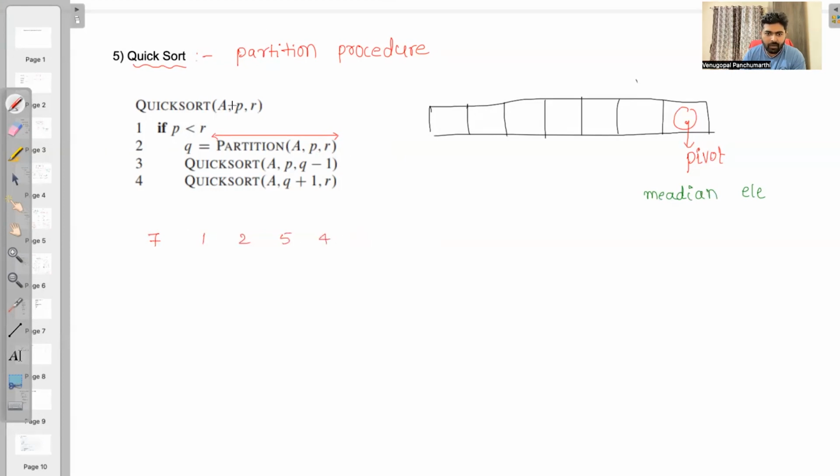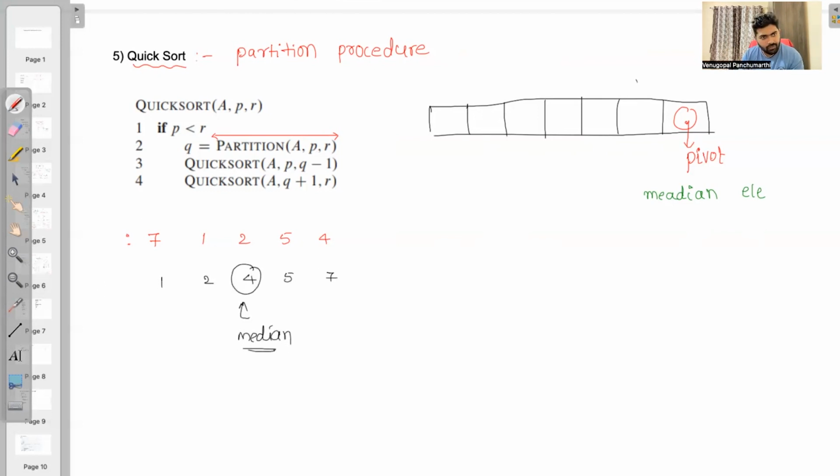Let me take an odd number of elements. What is the median here? Simple. You sort it: 1, 2, 3, 4, 5, 7. Then the middle element we call the median.